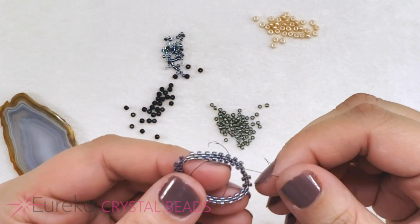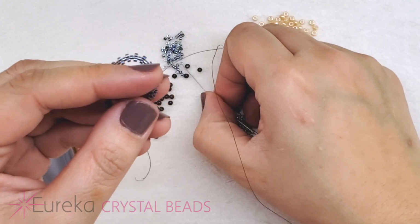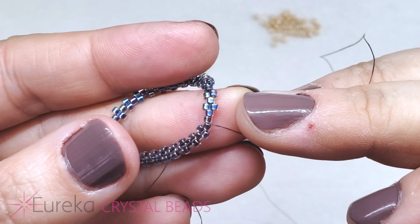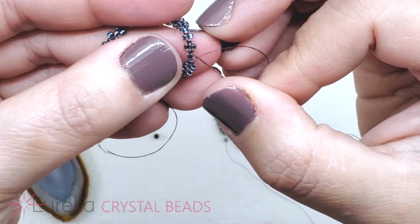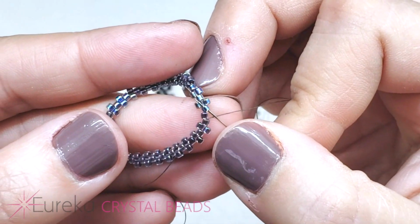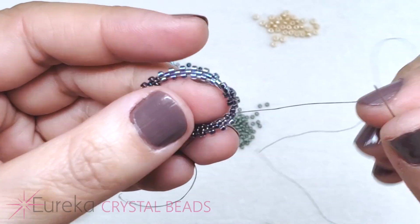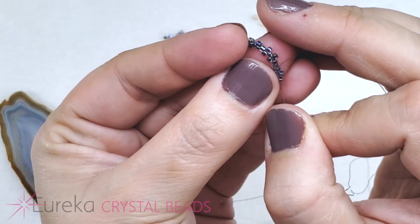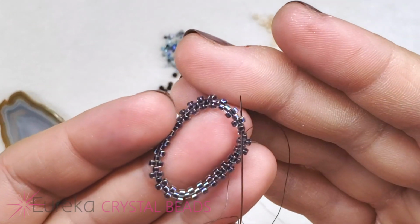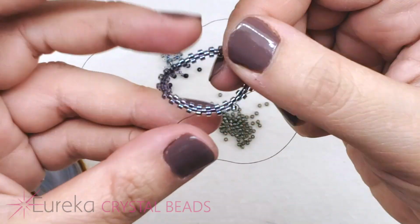Okay, so I've gone almost all the way around here and I'm just looking to put my very last Delica in here. So the space that we have left is perfect for one Delica, and I'm going to go through the Delica that I need to, the C Delica, if you will, of our ABC analogy, and that's going to lock this last Delica down into place, but then I'm going to do my step up, and my step up is to go through the next bead, which is the popped up bead. It's actually the first bead I added when I started this row. So we're going to pull this down.